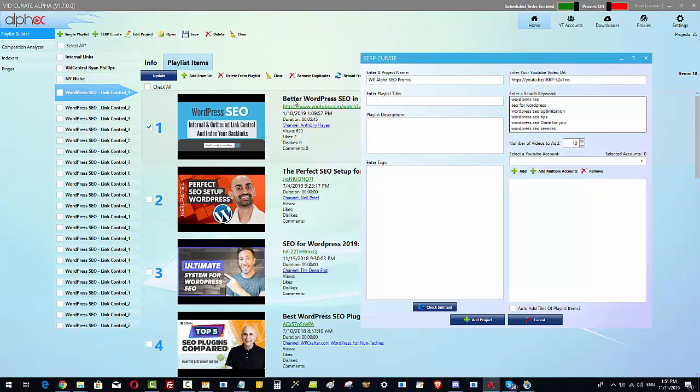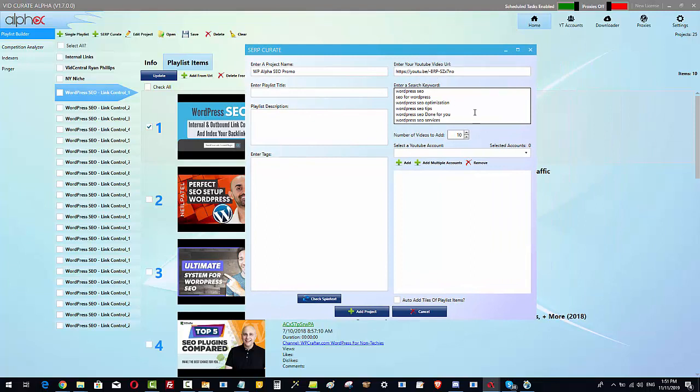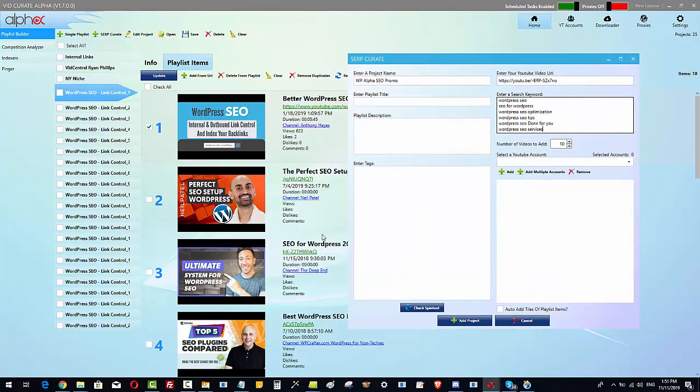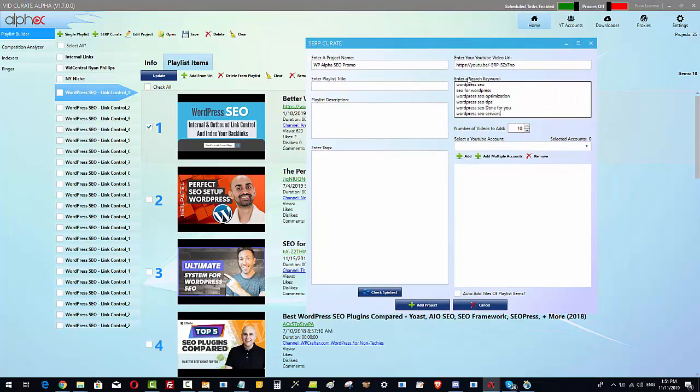Going through these playlists and just picking out some of the keywords that I saw in the title, because most of the time these SEO guys will be optimizing for a specific keyword, and they've already done the research, right? So basically we can go through and see which keywords they are targeting. This guy is targeting, for example, SEO for WordPress. This guy is targeting best WordPress SEO plugins. Now, not all of those are going to fit, so I've got my content around this video, and these keywords will fit this particular video, what we are covering in this video.